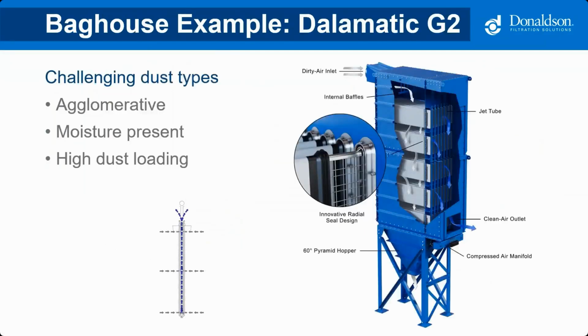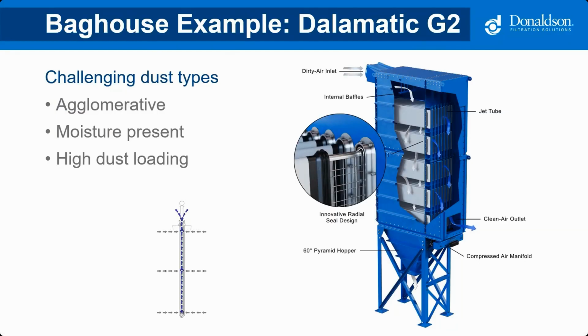Earlier I mentioned that pharmaceutical dust can be hygroscopic, right? It attracts moisture, and this creates a moist, sticky dust that can be very challenging because it tends to cake on the filters and become hard to remove. In these types of situations, typically I look more to a specialty baghouse collector like the one pictured here, which is our Dalamatic G2. It uses an envelope style bag, so it almost looks like a pillowcase going in.